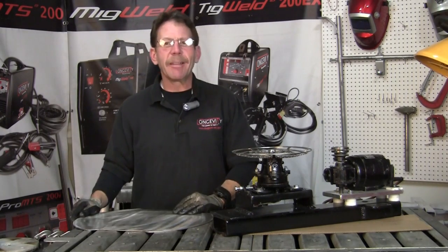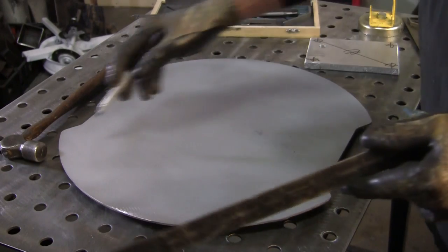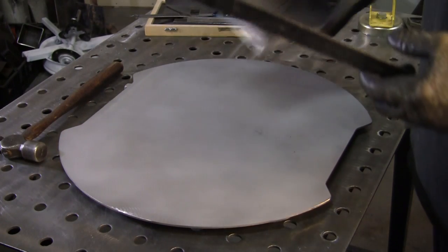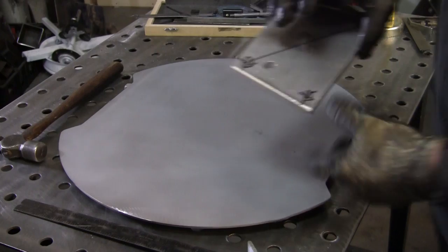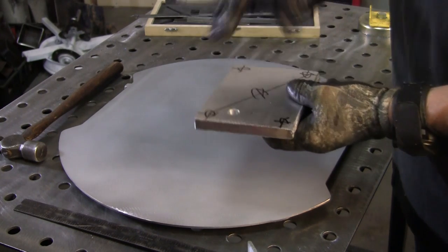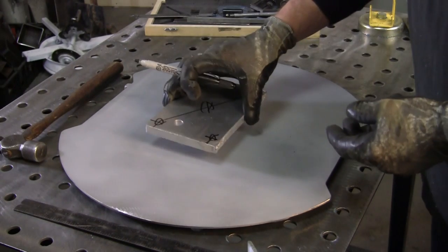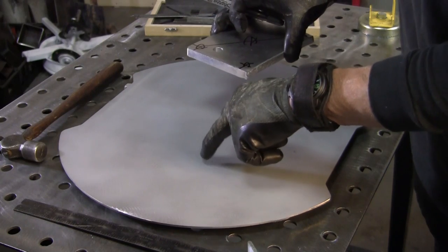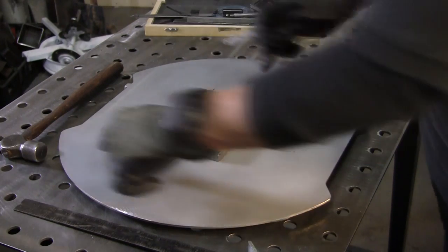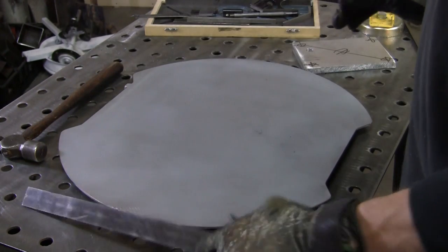Let's lay this out — I'll be right back. Okay, this is going to be a real basic layout. What we want to do is just find our center, and then we're going to make our lines for our slots that we're going to cut with the plasma. That's where the anchor bolts will come in. Now this piece of aluminum I've already laid out — disregard that hole right there — but we're going to go ahead and drill some holes here that'll anchor it onto our plate. In the center we're going to drill a bigger hole for the bolt for the sprocket to fit through. Then on the stainless plate we're going to countersink those holes so the bolts can go down flush. I don't think I need any more stiffeners since I'm never really going to put anything too heavy on there.